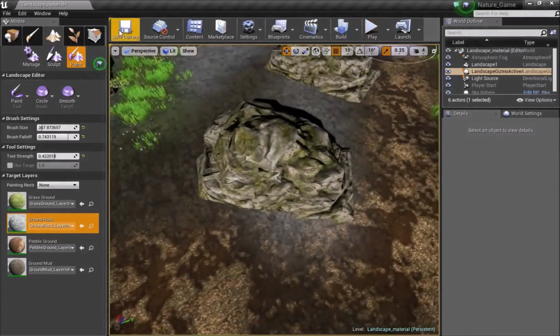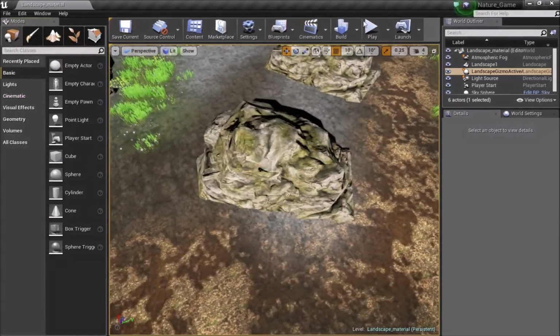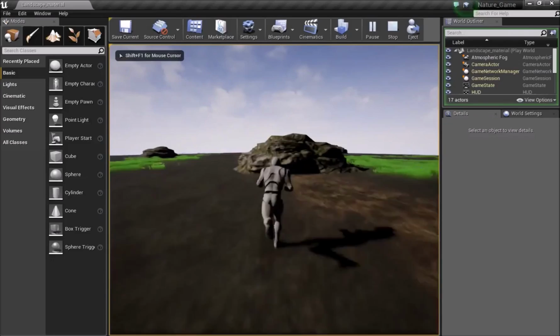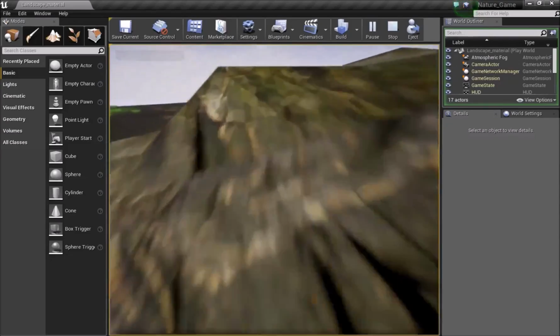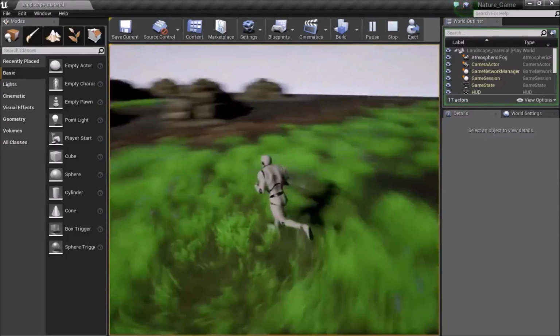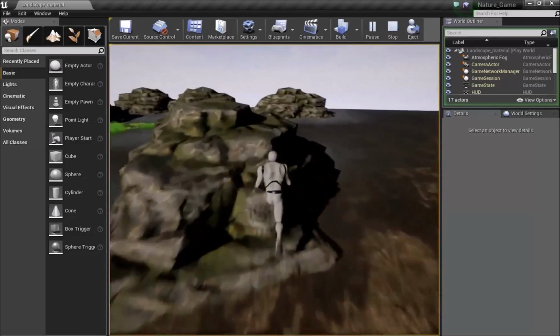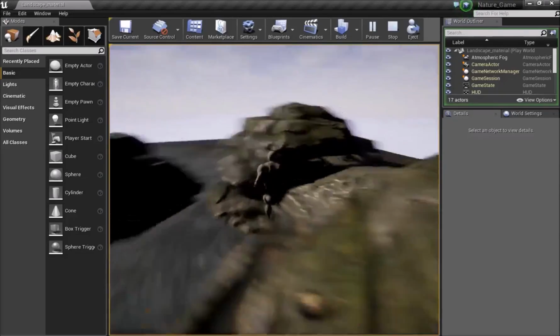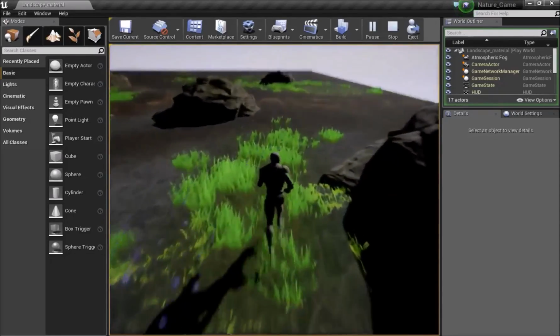But then again, as I already mentioned, the issue with these is that if I walk through them, there will not be any collision, and you can't have any collision on these. So make sure whatever you are spawning like this doesn't require collision. For example, ground pebbles might not require collision. So this is just a thing to keep in mind.